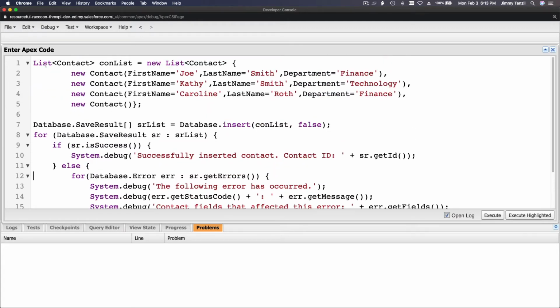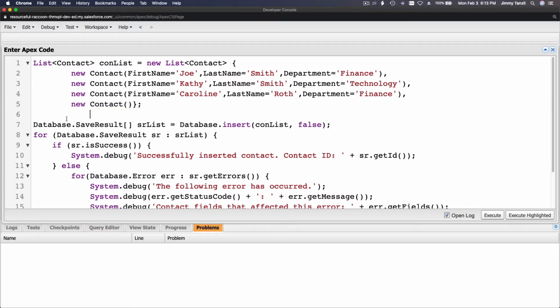Okay, so we have a list of contacts. The variable name is conlist, and instantiate it, and then you go new contact Joe, Kathy, Caroline, and this is blank here. There is no first name, there is no last name. New contact of what? This will fail, right?